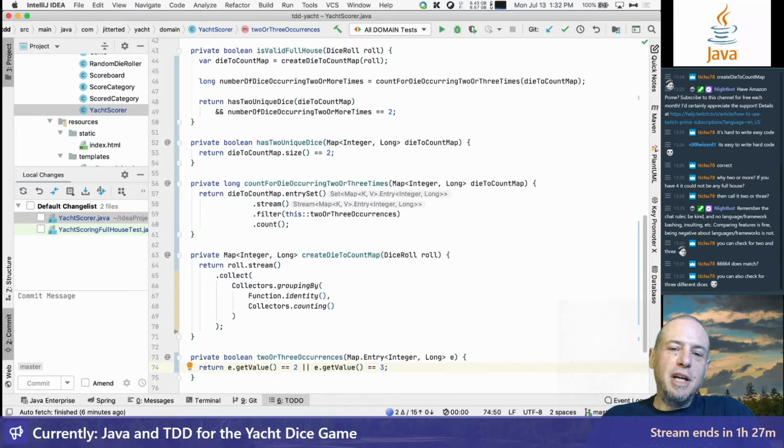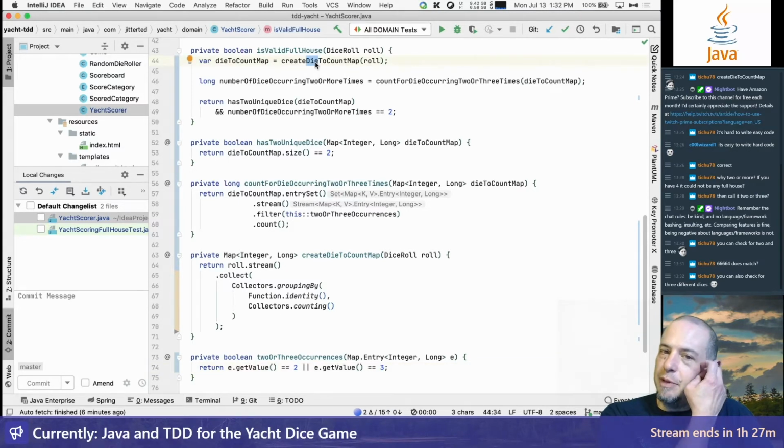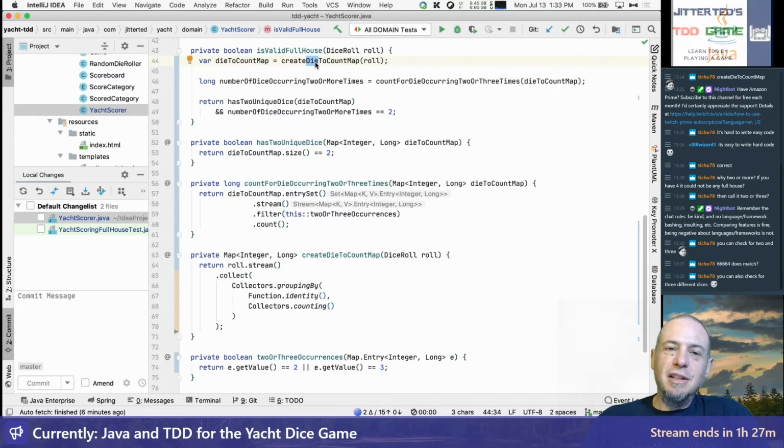Yeah, I mean, this reduction, the create die to count map, basically tells me how many of each die, and I'm just saying it should be 2. So my requirements are it must be 2 different dice. Actually, is that sufficient?